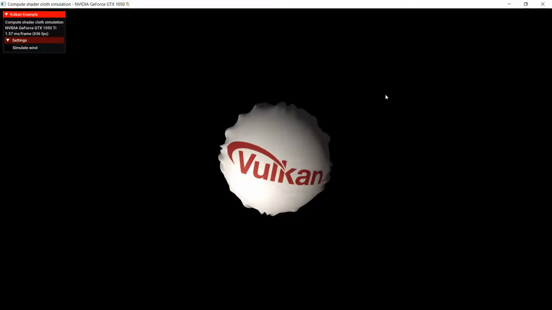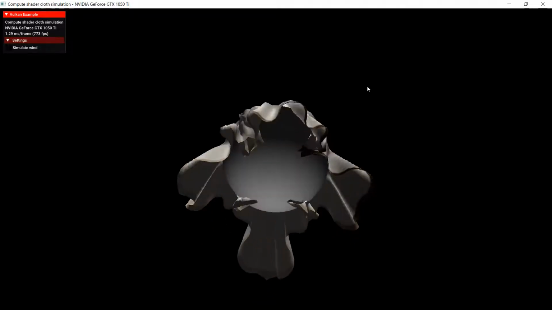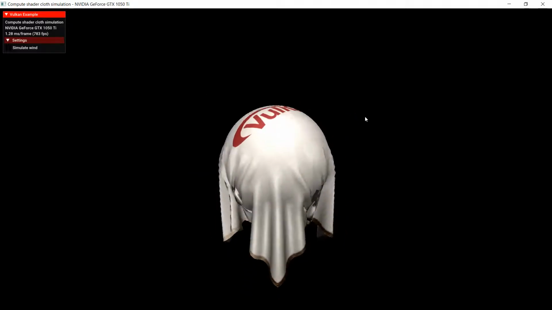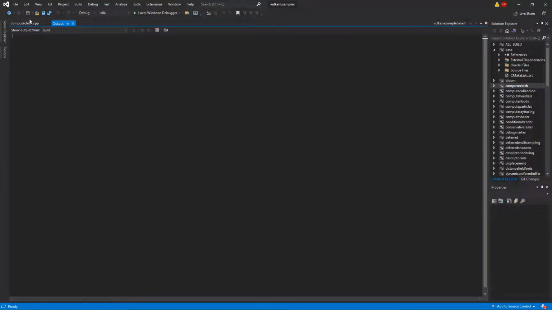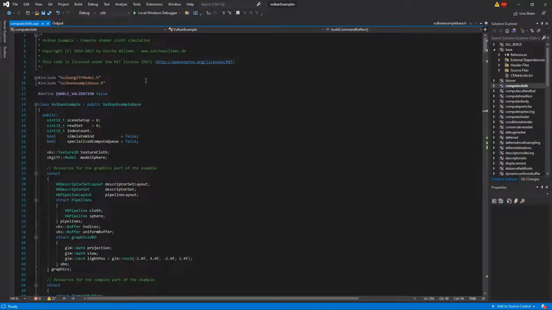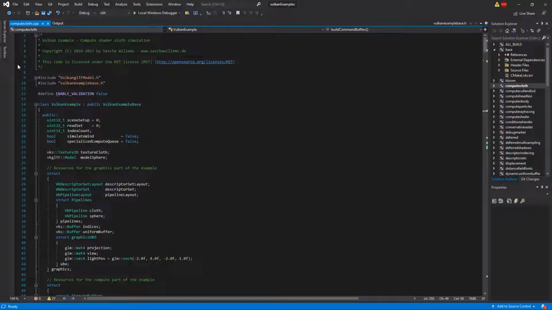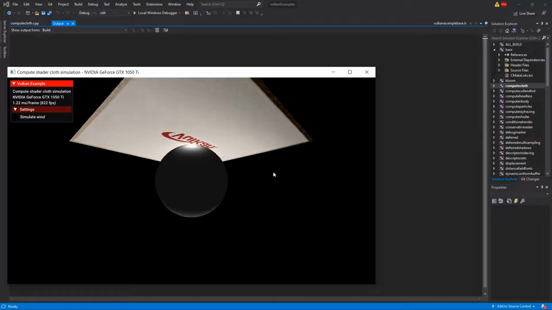That's the algorithm. And again, if you want to run this on your Windows-based computer with a Vulkan-capable GPU, you need tutorial number 1 and tutorial number 13.